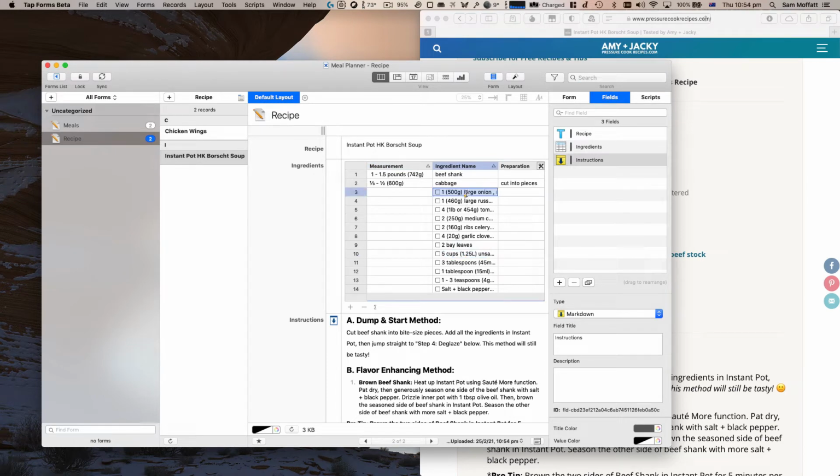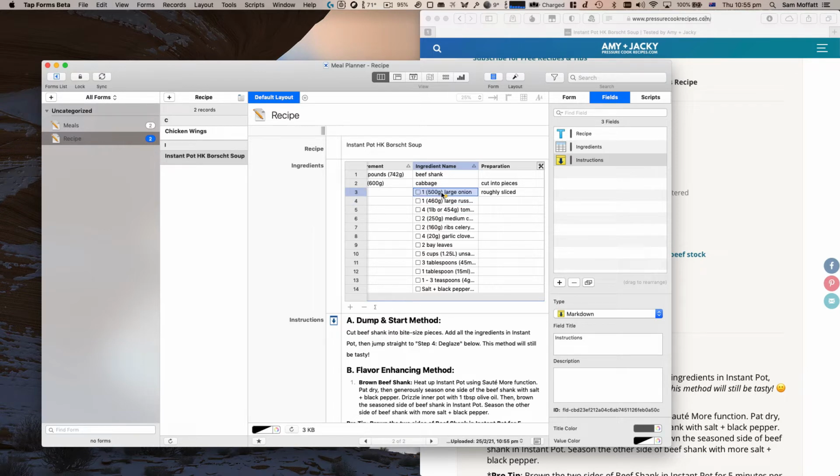Fun thing about Tapforms, we don't need to make a final decision here. We can just change it later if we find out that, oh, did I just try that again? Roughly sliced. And a large onion. No, I didn't want to delete. Wrong delete key. I wanted option delete there.